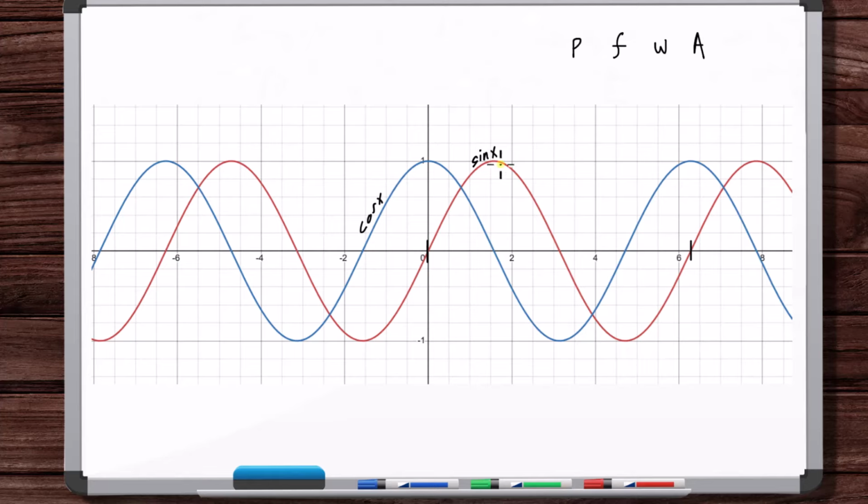Okay, and what's great about these points here, these unique features, is that no matter what, they're always equally spaced across the period. So this first peak is going to be 1/4 of the way across the period. This first x-intercept will be halfway across the period, and this trough here will be 3/4 of the way across the period. And then the second x-intercept will be at the end of the period.